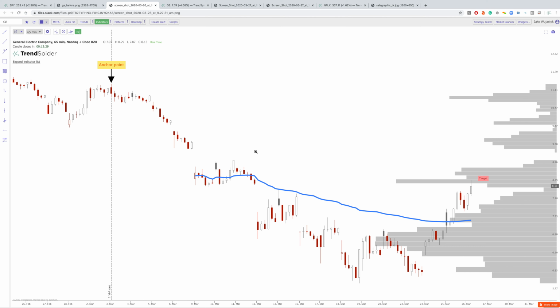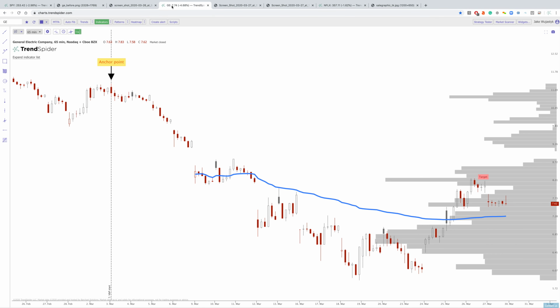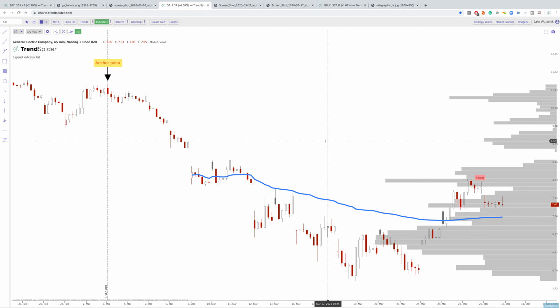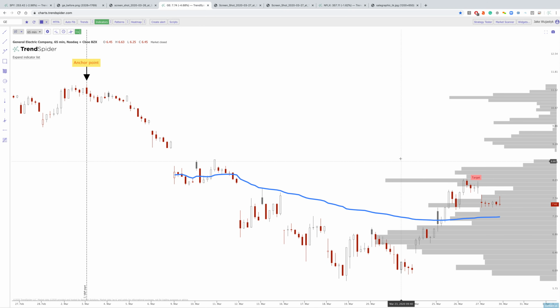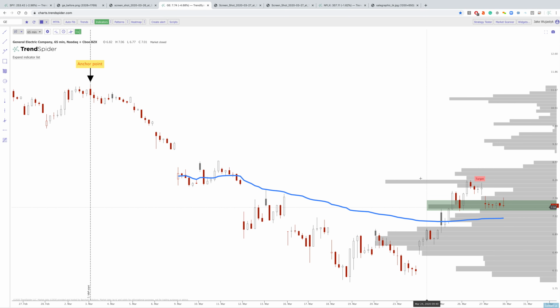So going through this, notice here we had a very hard reversal right when we got to supply. And now you'll see this is the same exact chart, except we've got a live chart now. You'll see that we hit this target zone, supply came in, and naturally we pulled back down. What I want to show here, though, is really interesting. Notice that we've got this demand zone that popped up. If we go back to the original chart, that demand zone was not there.